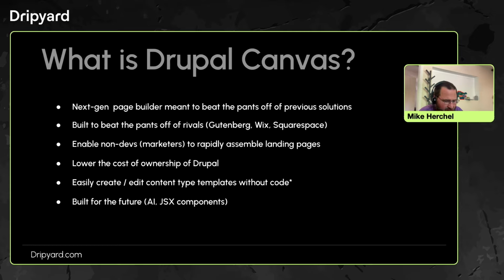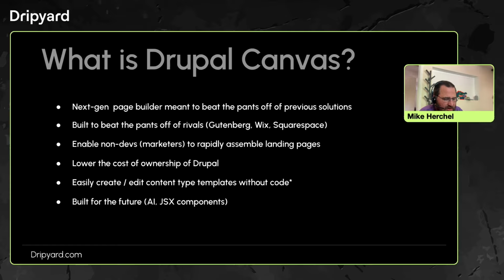And you're right on that, but with Wix and Squarespace, they have this user interface where you can drag and drop and assemble your pages, and people expect that now. It's important. When people spend a whole bunch of money on a Drupal site, they expect to have the same usability that they get on the $10 a month Wix site. And the goal is to make non-developers able to assemble these landing pages and lower that total cost of ownership and not have to rely on developers like me.